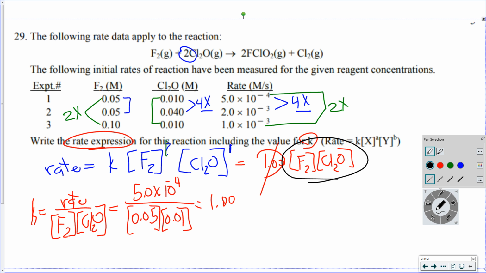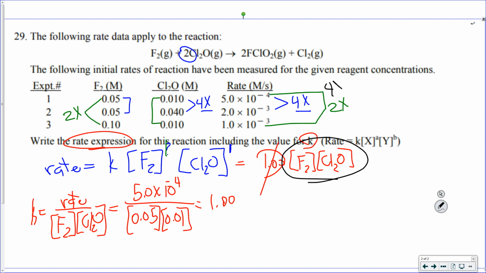Make more sense? Okay, flick it back a little bit. Before we switch off that, so the fluorine, if it was 2 times, but let's say the rate was 4 times, would that be a second power? That's correct. Yeah, so if this would have come out to be 4 times as much, that would be second order, which would be second power when you write it in the rate expression.